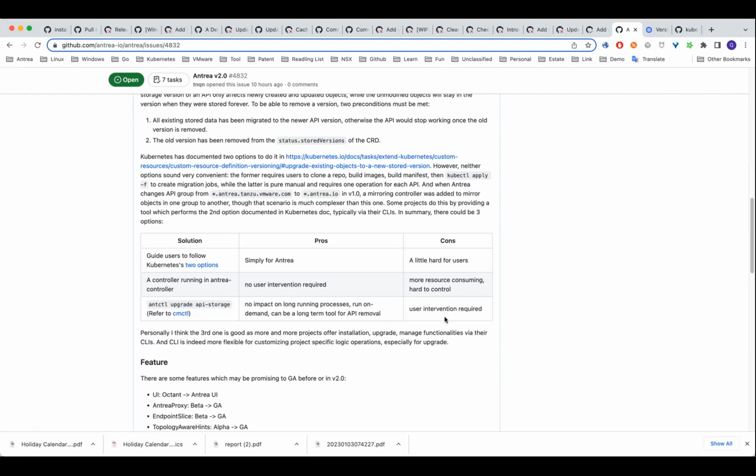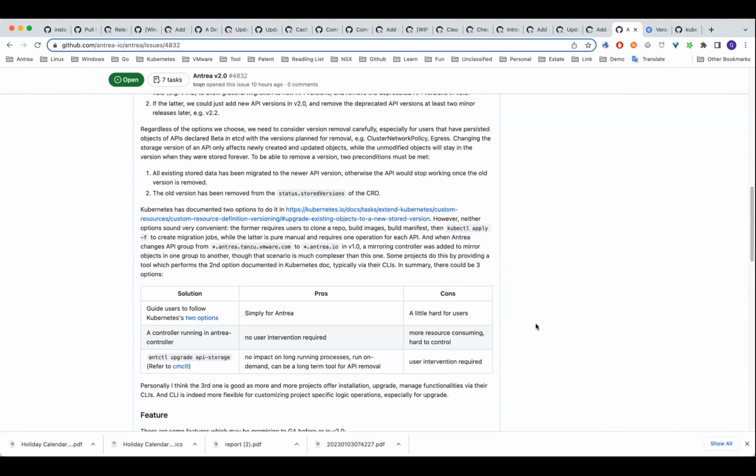The only disadvantage is that it requires users to operate the CLI once when they are in this case. But for users who deploy a new cluster with 2.0, I think that's not a problem.